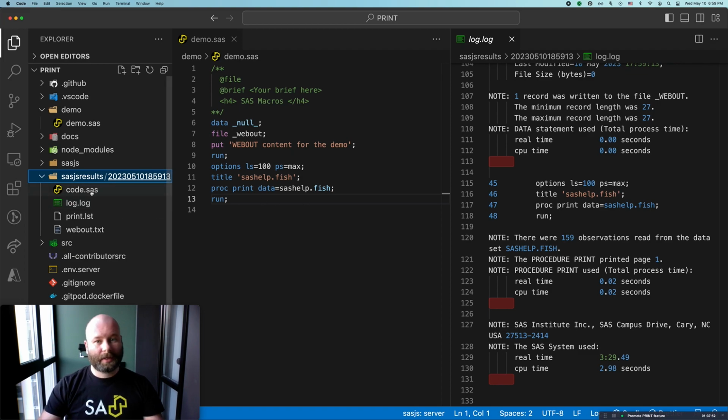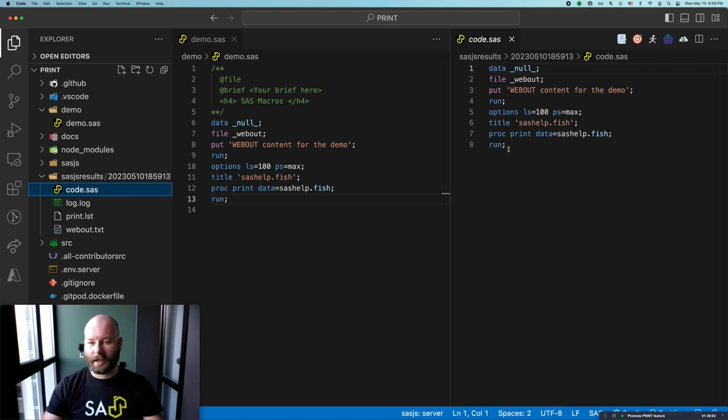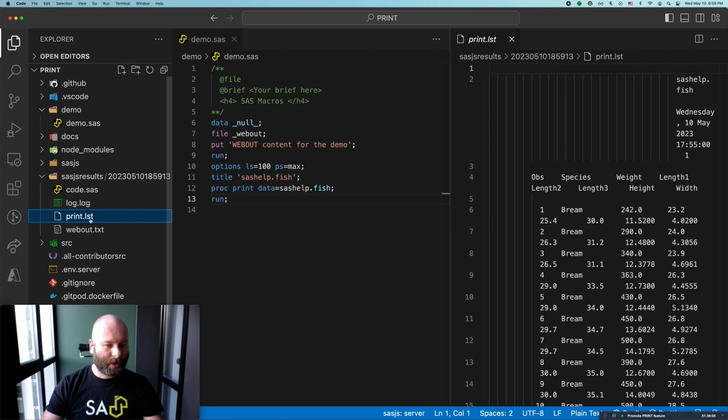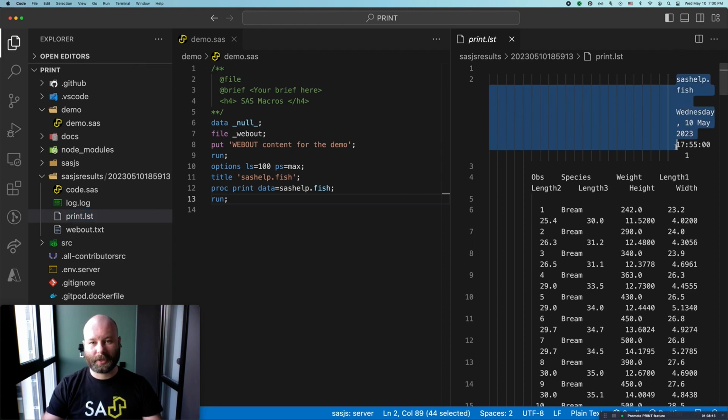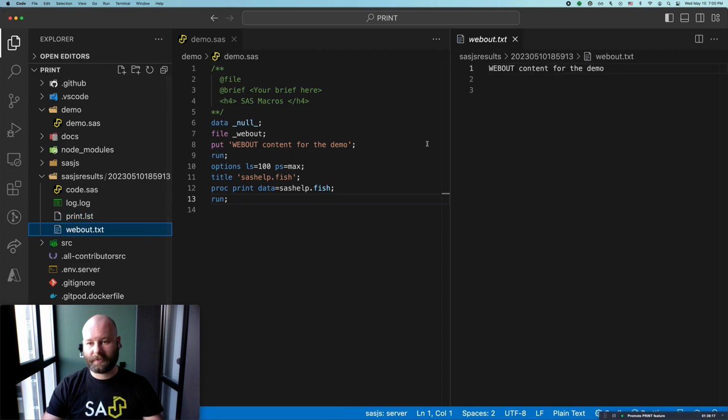This folder contains execution artifacts: the log that we can see on the right-hand side, the SAS code that has been sent for execution, the print .lst file, which contains the print output, and the webout.txt file, which contains the web out content.